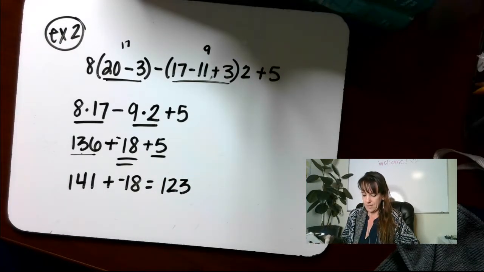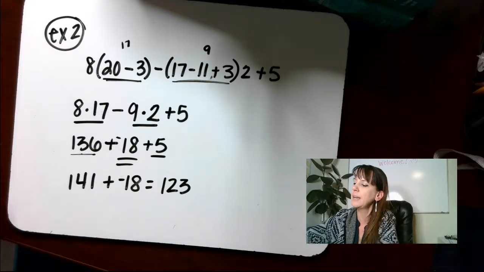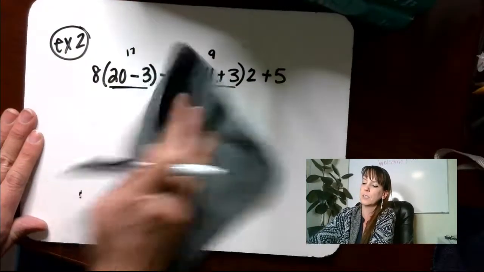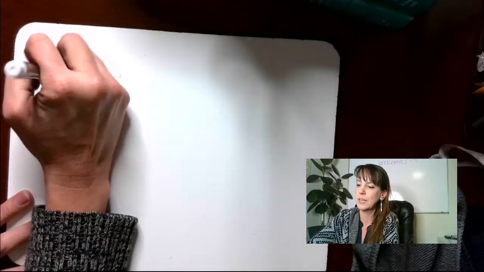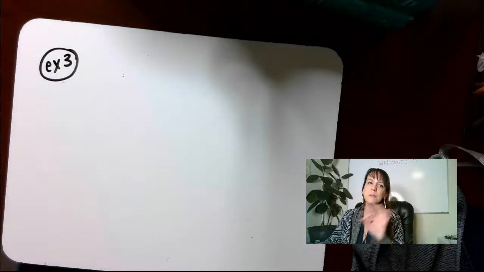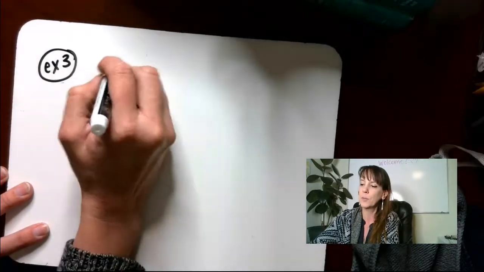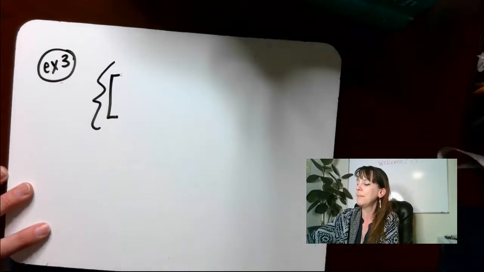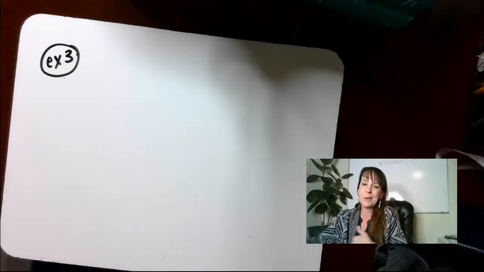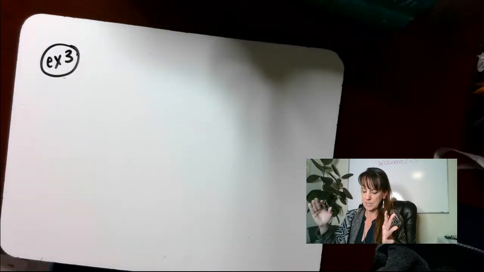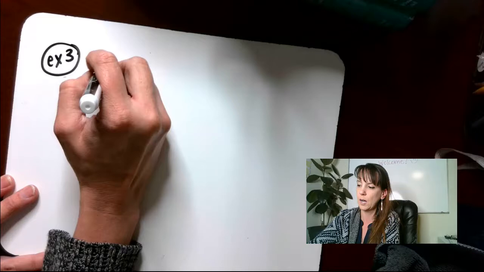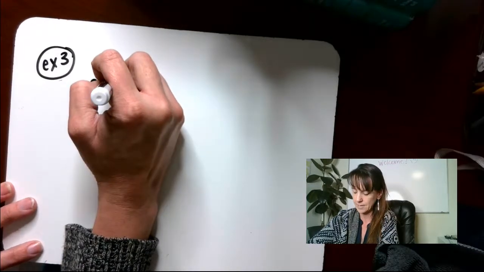Okay, so the next one that we're going to do has new symbols of inclusion. These are all symbols of inclusion, right? Parentheses. The next one has more symbols of inclusion. These are called brackets. Now, sometimes you'll see double parentheses in some books. This book uses brackets and braces, brackets being this thing, braces being that thing, instead of double parentheses. I like the brackets and braces. It helps keep it nice and defined.